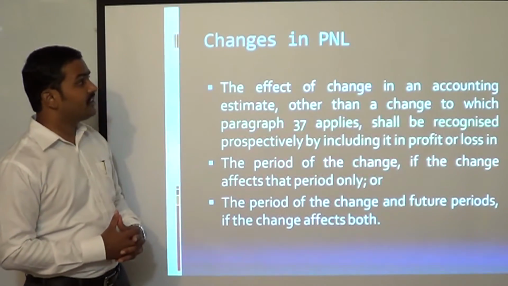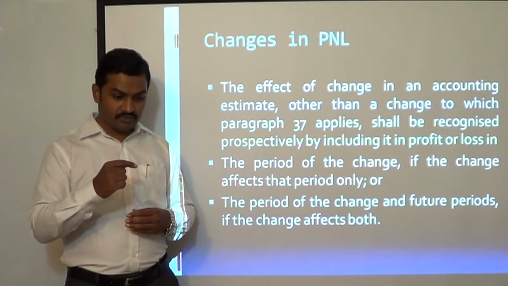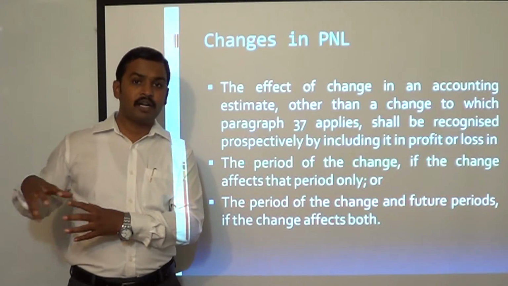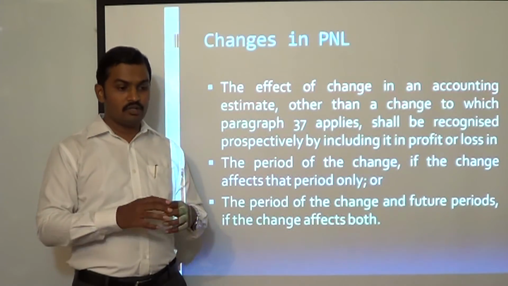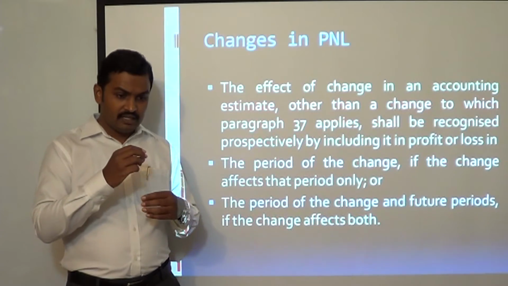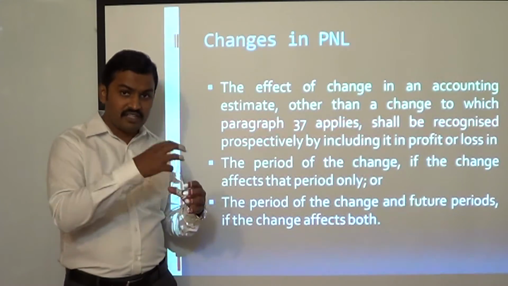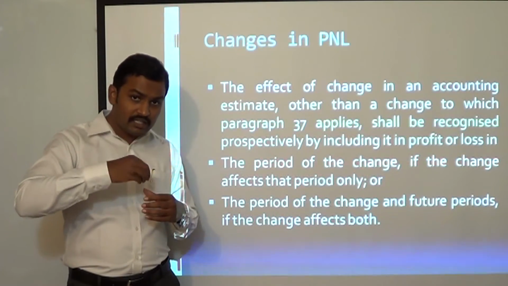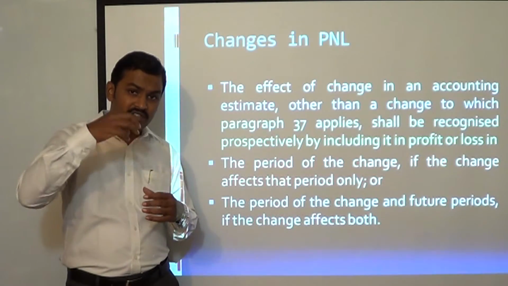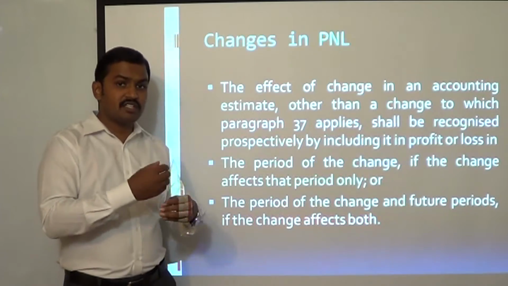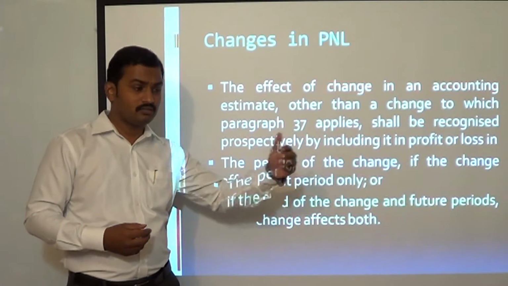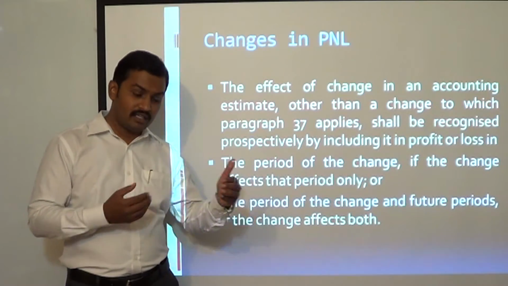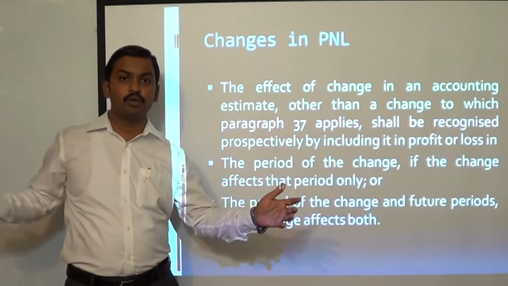Next, how do you deal with changes in the P&L account? Because of changes in estimates, what is going to be the impact in P&L and what is going to be the impact in the balance sheet? So how do we deal with changes in estimate? What the standard says is, if there is a change in an estimate which affects the P&L account, and it relates to the current year, it has to be adjusted, that means it has to be considered in the current year's P&L. If the change in estimate is going to have an impact in the future, then it would be adjusted in the future P&L accounts. So you have to give prospective effect in the year of change and prospectively. We are not going to do it retrospectively.